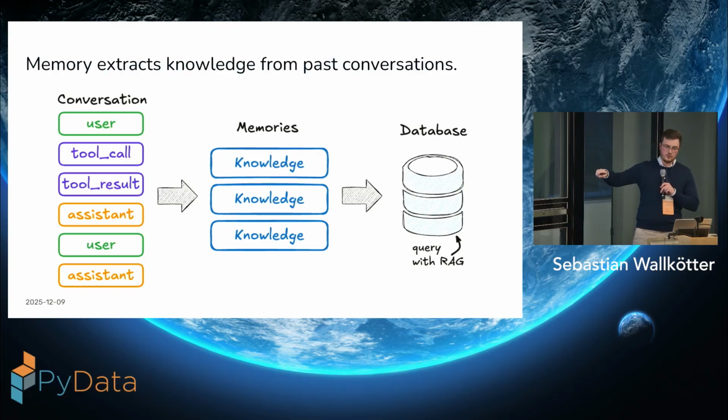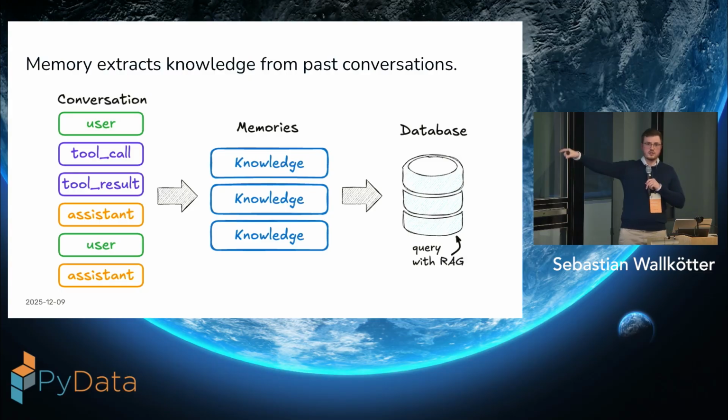The way this strategy works is that you take past conversations that your user had, so past turns and past traces, and you try and extract knowledge from those conversations. For example, if the user ever said, "I'm an expert data scientist," that can become knowledge that you then have in your system prompt. Or if a tool read a file and realized, oh, this project actually uses polars, then you might end up with that piece of information in your context.